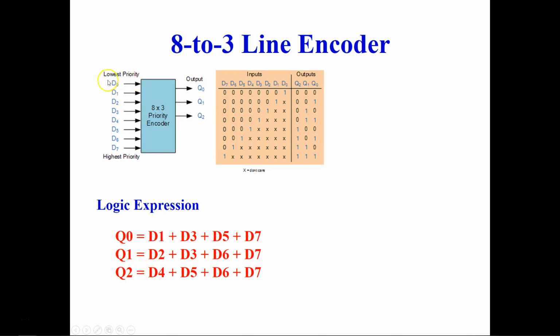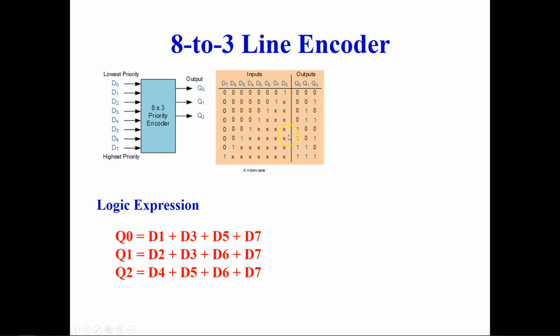Now next is the 8 to 3 line encoder. Here we have 8 inputs going into the encoder, and then 3 outputs coming out. If you look here, it says priority encoder. This term, priority encoder, we are going to learn after this slide. For now, just understand that 8 inputs are going in and 3 outputs are coming out. This is the truth table, where, as previously, each time one of the inputs is turned on. That is the same here: D0 is 1, D1 is 1, D2 is 1, and so on, and the rest of them are 0.